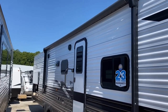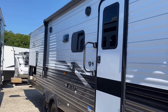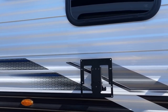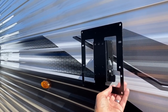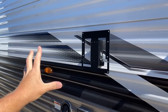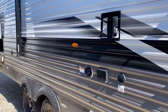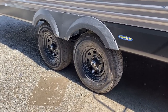Also standardized for 2023 are the stable steps and the enclosed underbelly — those were previously optional. The stovetop vent hood does exhaust hot air outside, which is nice. There's a little outside TV bracket that ships with this — it doesn't come with a TV, but you can add a screen with a quick release. The Goodyear Endurance radials make a comeback for the 2023 season — they're 87 mph rated, which is better than just about any other tire in this class and category.